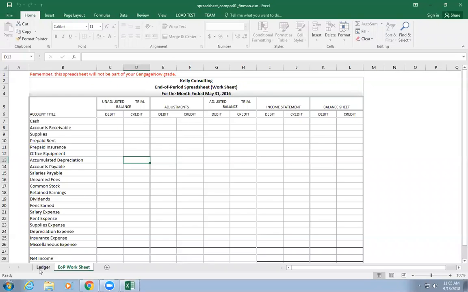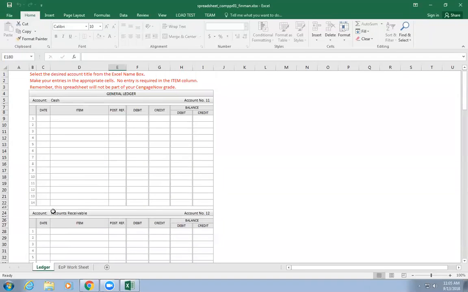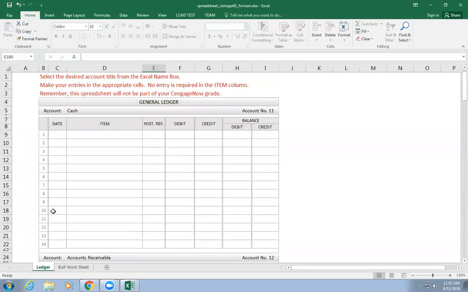It has 2 tabs. There's a ledger tab. This is your actual ledger that you will use for the project. So this is where you will keep all the journalizing, this is where it will get posted to. It's already set up for you. So you have cash, the account number, all of that for every account that this company uses. So when you're journalizing, you're going to journalize in Cengage, and then you're going to post to this spreadsheet. Okay, so you can journalize all the transactions if you want, print it off, and then do this. I don't care, or you can do one at a time. But you will need to turn in this spreadsheet as well, okay?